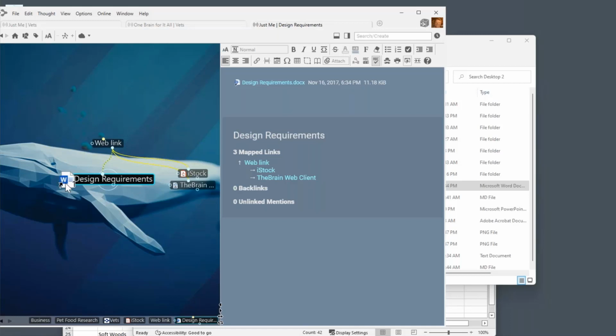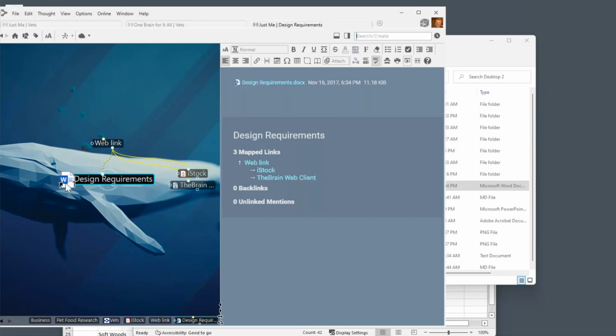The disadvantage here is that if I sync this brain to the cloud and open this brain from my iPhone or from another device, I won't have this file in the same location as it exists on this desktop machine that I'm using. Now, if it's linking to something on your O drive, for example, and all of your other machines have access to the O drive, then it's going to work great. It's going to work fine. And you can play around with that and find out what works best for you.